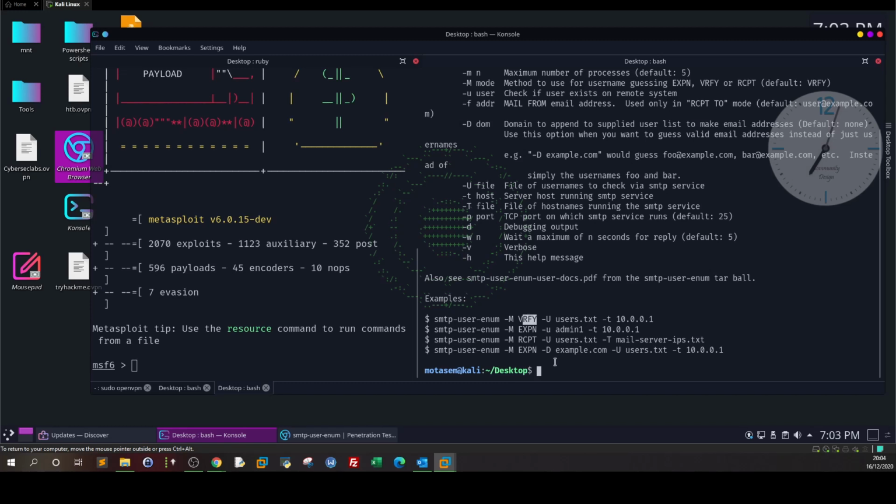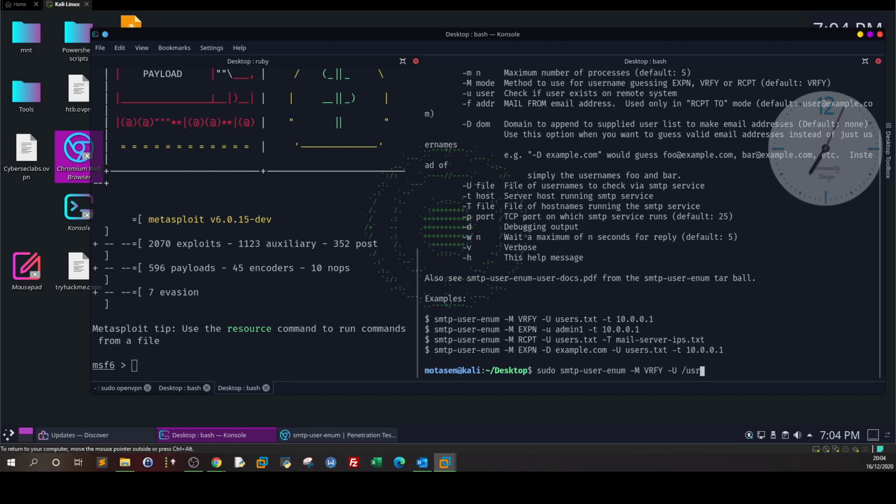All right, let's do that. So sudo smtp-user-enum -M VRFY -U, and here we're going to use a word list. The word list will be from SecLists.